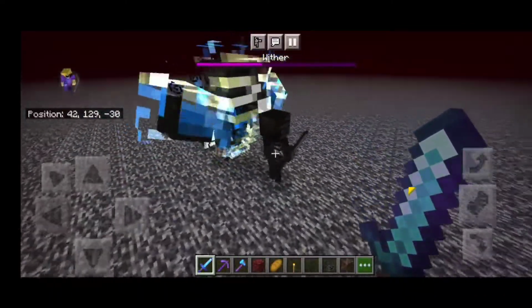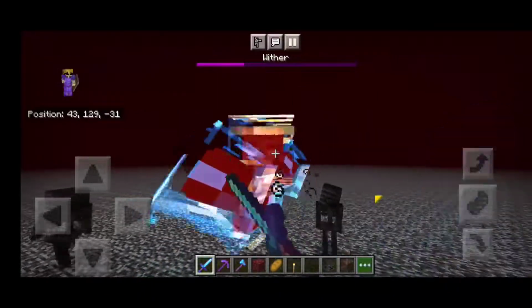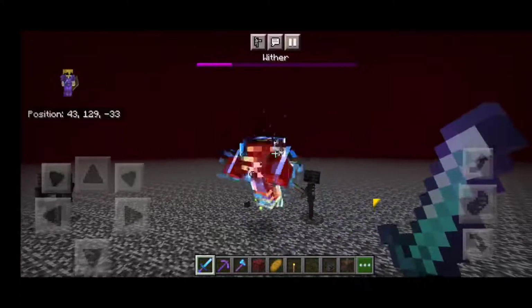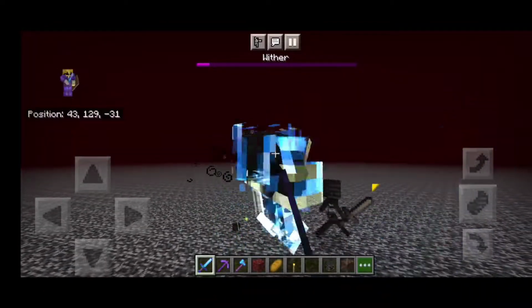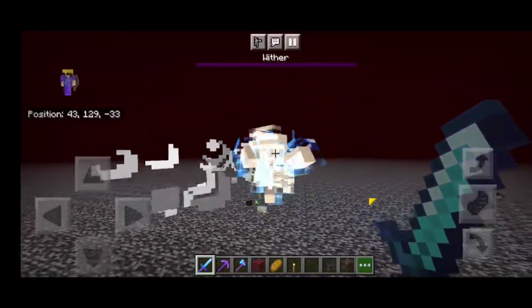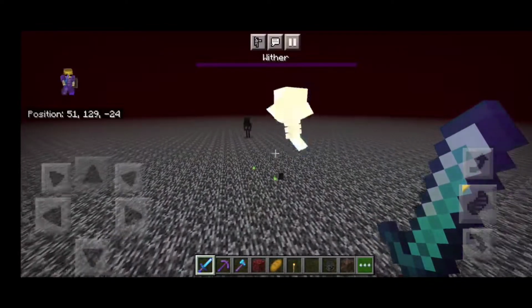Now let me just kill it real quick, creative. It's an unfair advantage, but hey, it's the Wither, man. You get to bully it. Just kill it real quick. And of course, entities can still exist up here. As you can see, the Wither Skull.